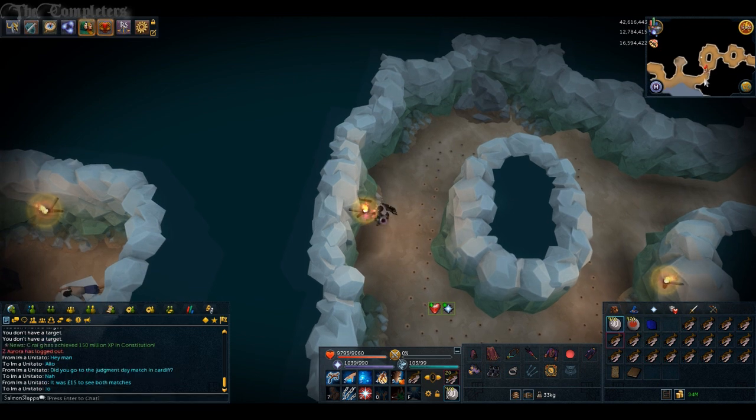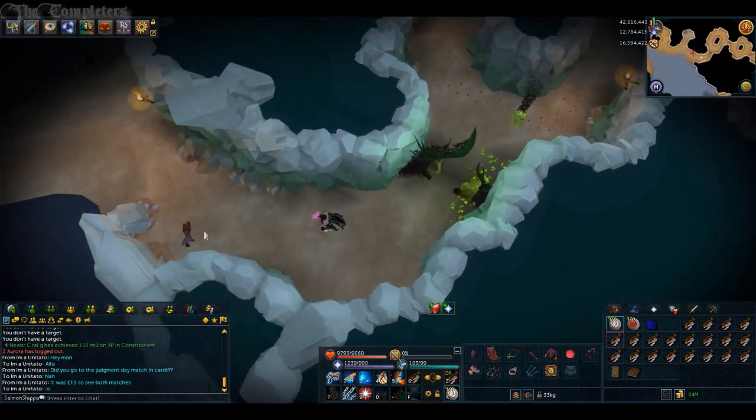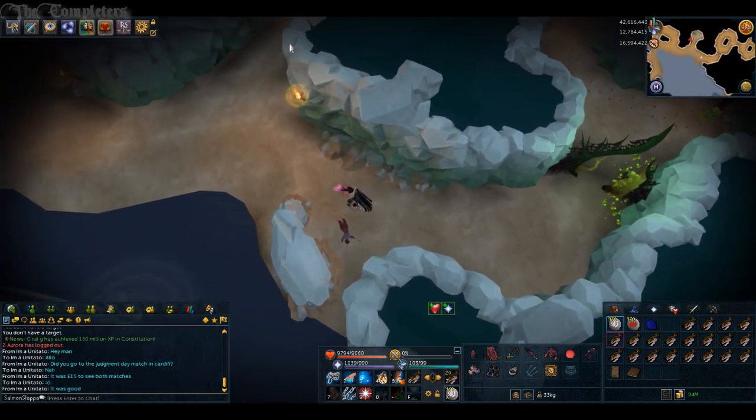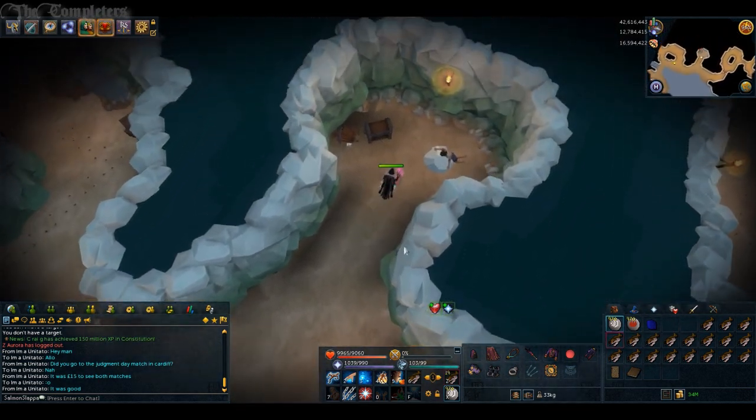So carry on down through the path on your west side this time. There'll be a little outcrop, a little tiny room on the side here. To your east, there is a chest in here which you can pick up, which gives you sapphires and coins once again.